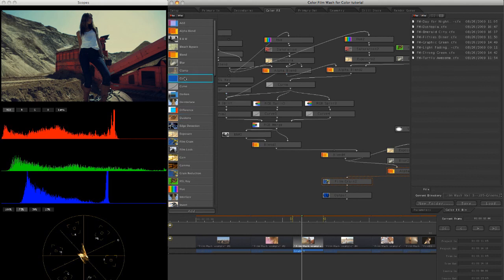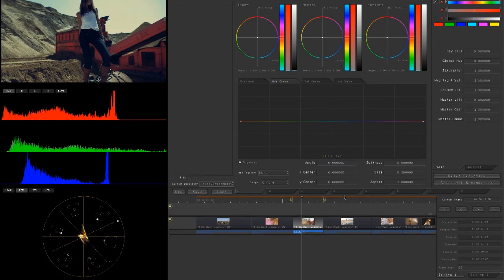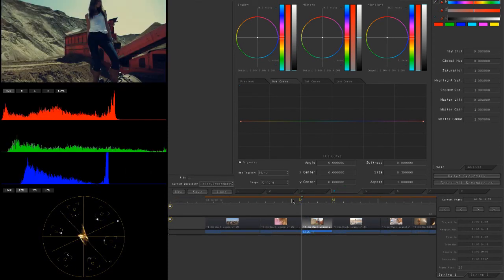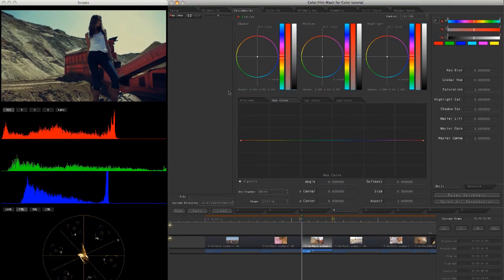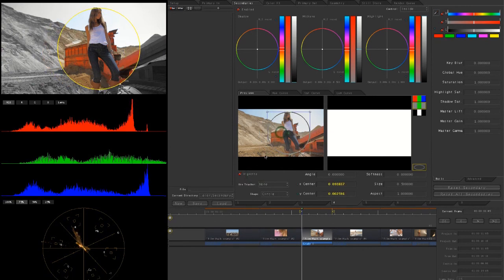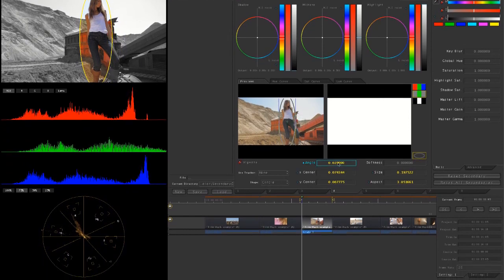The only thing is that this has made the body slightly too dark for my purposes. So the nice thing about having this just as part of the regular pipeline is we can come into the secondaries here. Let's come to the start of our shot. So we can come into our secondaries, let's just enable that and we'll enable a vignette. And let's just pump that in there. Change the angle slightly. Soften.